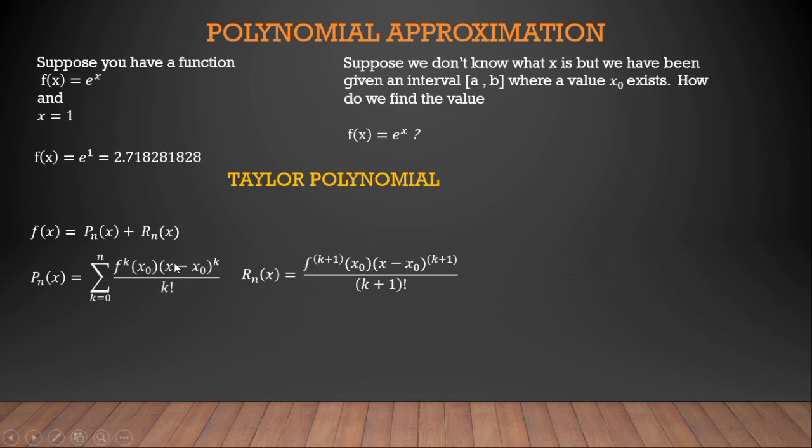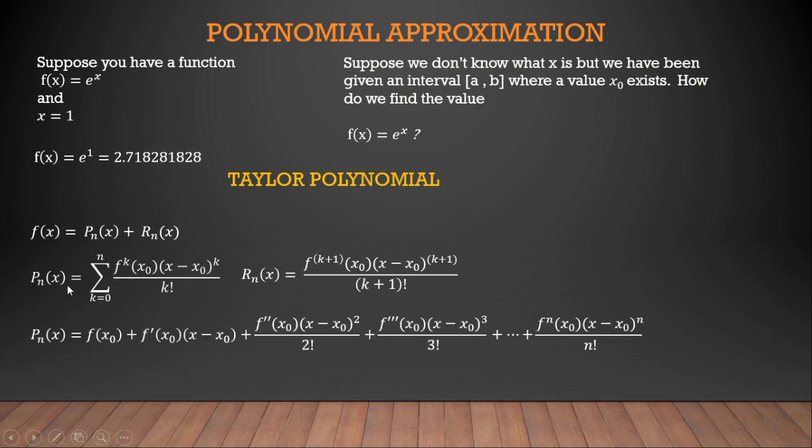But to expand on this term right here, we can simply say Pn is equal to f of x naught plus f prime of x naught multiplied by x minus x naught, and so on and so forth, all the way up to n, as we can see there. So these are the formulas that you need for Taylor polynomials, and later on we'll discuss some more formulas that you might need, but this is the basic, general idea that you're going to start with right now.